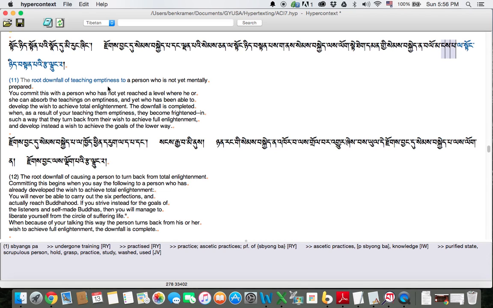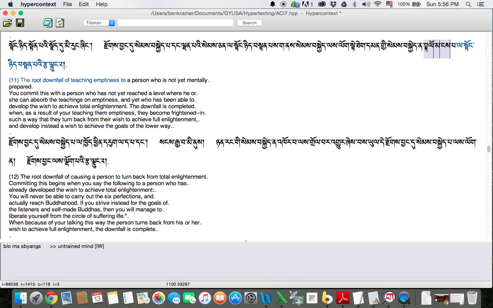Training. I'm tempted to say prepared here. Well, the low is mentally. Right, mentally prepared is low jump, not as ma. Ma is not yet. Oh, yeah, low ma. So then this whole mess is not yet mentally prepared. And the low ma jung ba. You have to add. Oh, thank you. Yeah, there you go.